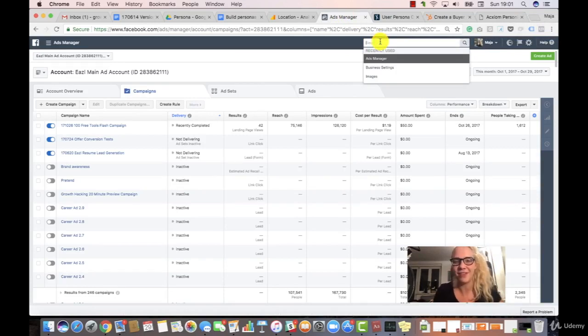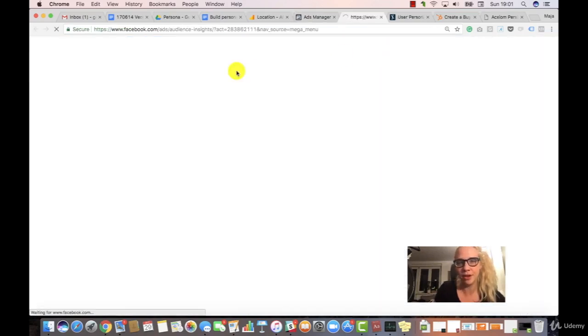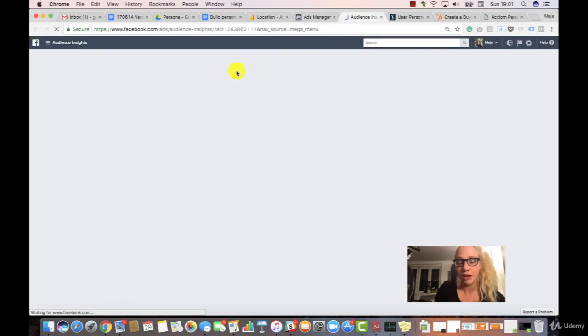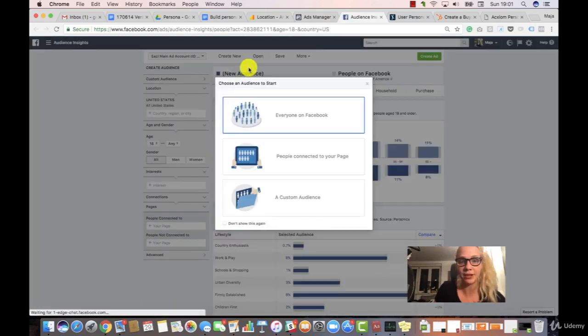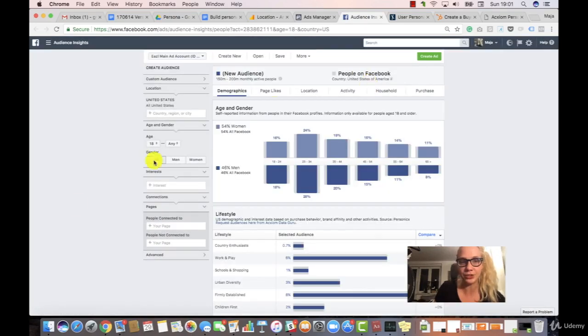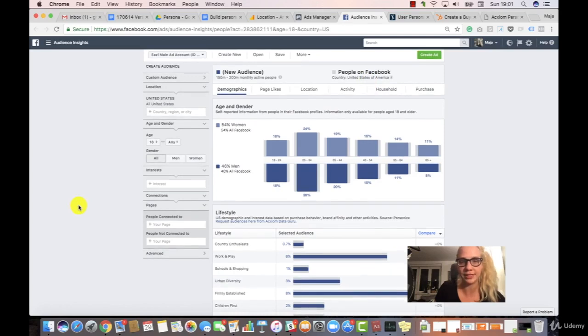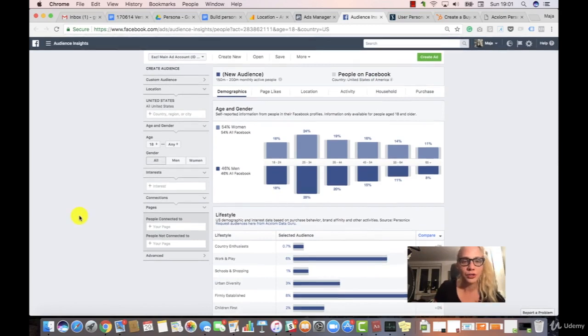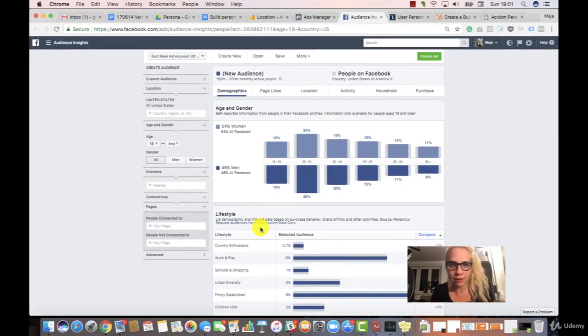Let's try to get more data by using Audience Insights in Facebook Ads Manager or Business Manager, whatever you have. So we will use the search bar here, and we will write Audience Insights. It is a special tool in Facebook Business Manager. If you don't have your ad account on Facebook Business Manager, that would be a very good thing to do. So please check out if you could register for a business account, because you get a lot more functionalities here.